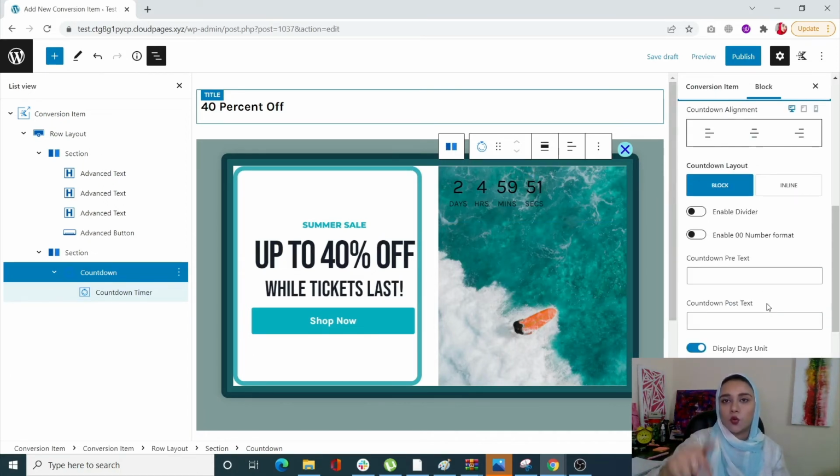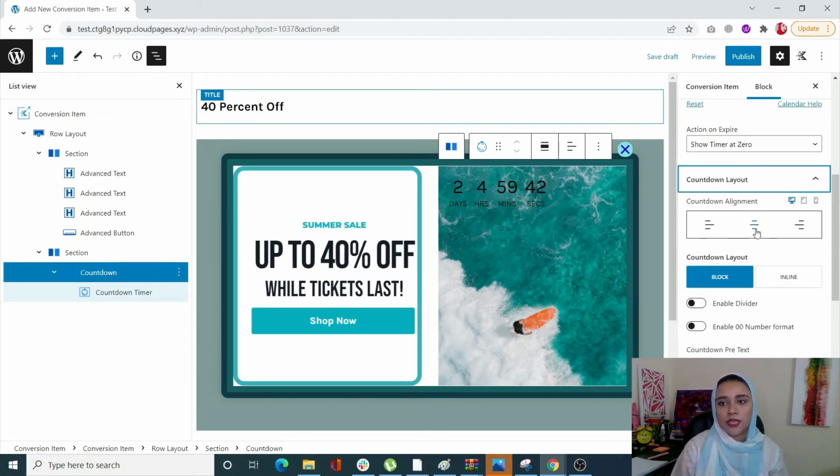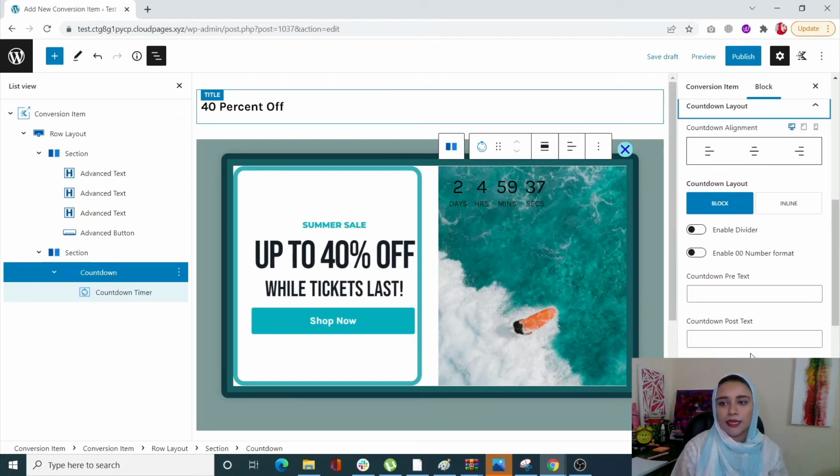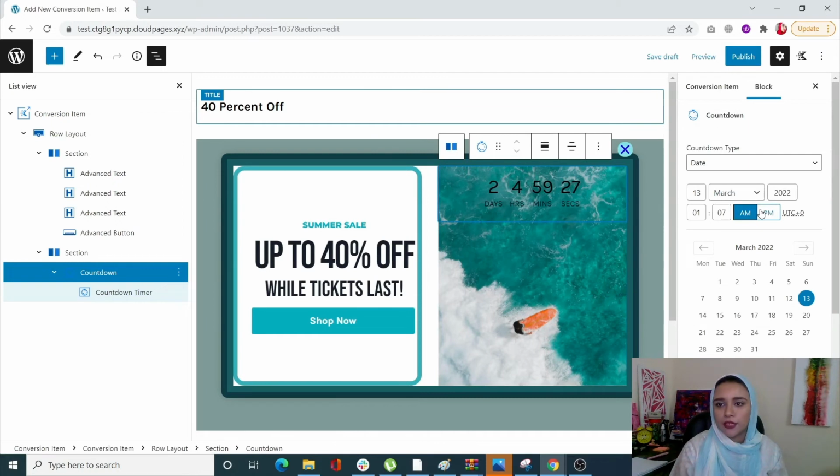Now this countdown will only appear if you have Kadence Blocks plugin installed. Without that, it will not appear. So make sure this is happening. Once you do that, you will have your own block settings. From here you can change it. I want it center aligned, I want it to be right at the very top. It's beautiful. Let's just change now. I want my countdown type to be dated to 15th March. Instantly my date will change.